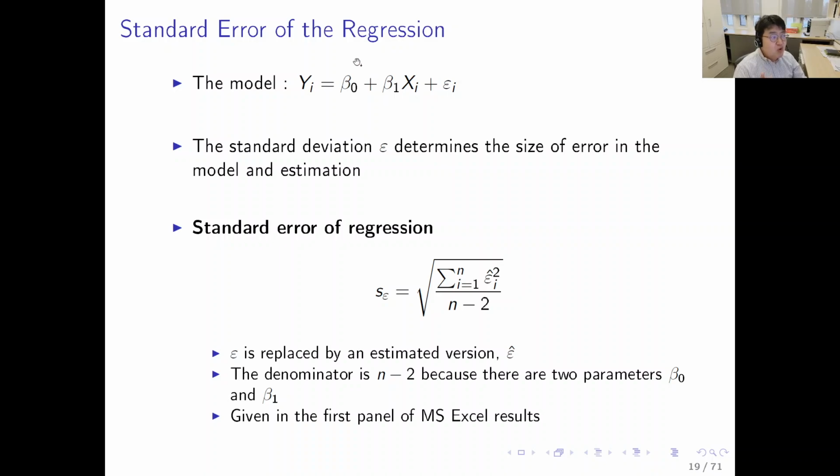So that means you have already consumed 2 pieces of information in the first step, right? So beta 0 and beta 1 information is subtracted in the denominator. Only when you use n minus 2 will your estimator be unbiased. It's in line with the sample variance formula, right? To make your variance estimator unbiased, you have to subtract the consumed information in the denominator.